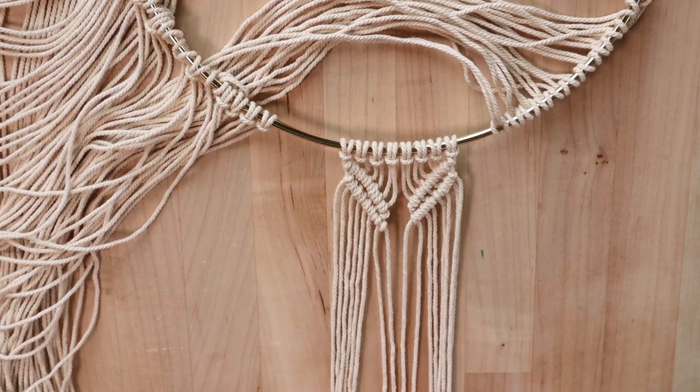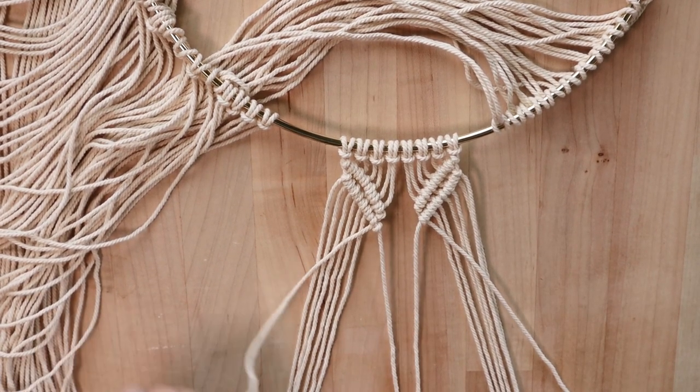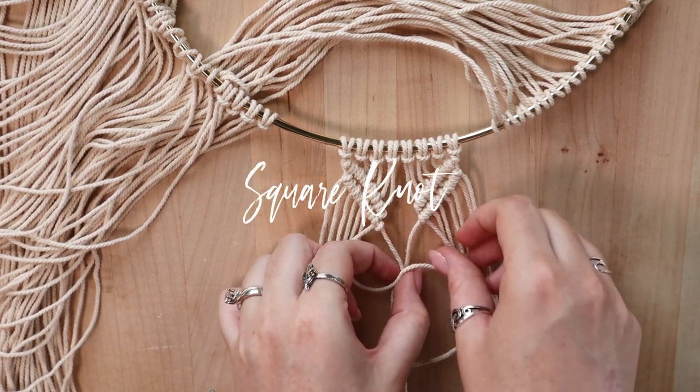Okay, now that you have both sides of your V created using the double half hitch knots, you're gonna take your 4 inner strands and create a square knot.